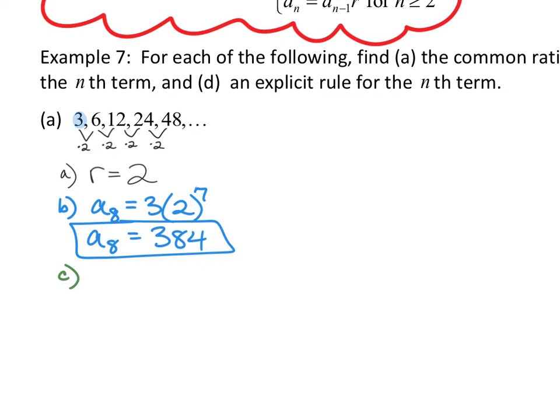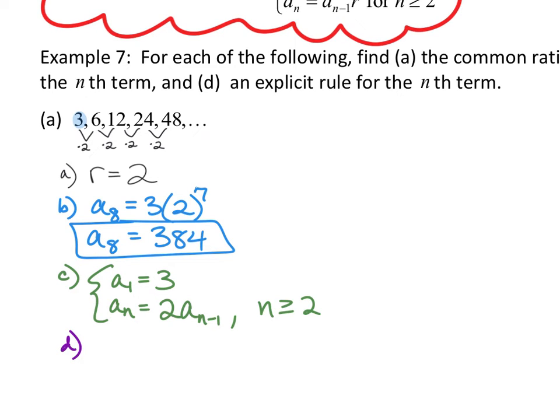To write the recursive rule, 2 parts, it starts with the first term, and we can just look at the sequence to see that the first term is 3. And any term after that, you take the previous term and you multiply it by 3. Sorry, not 3, 2, because our common ratio is 2, I apologize. I actually like rearranging this to have the 2 go in front. So 2 times a sub n minus 1, given n is greater than or equal to 2. So I just like putting the common ratio first, because then it actually looks like just a multiplication problem where we could plug in the term after it.